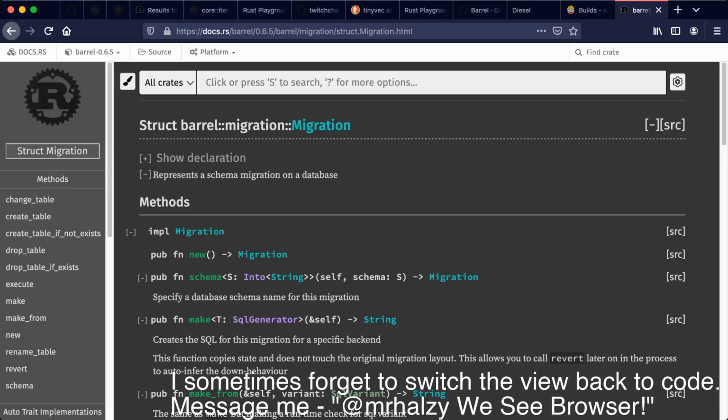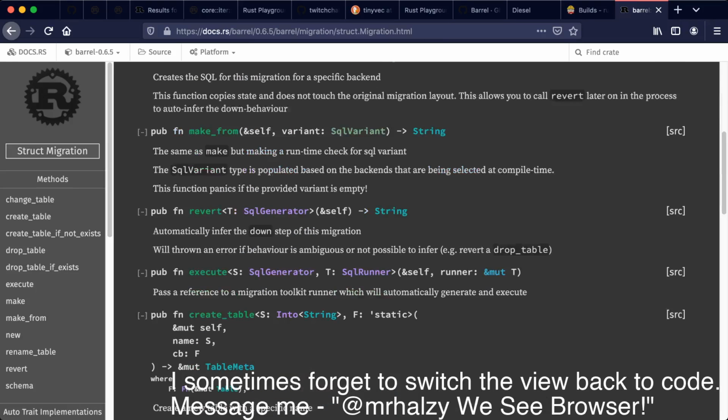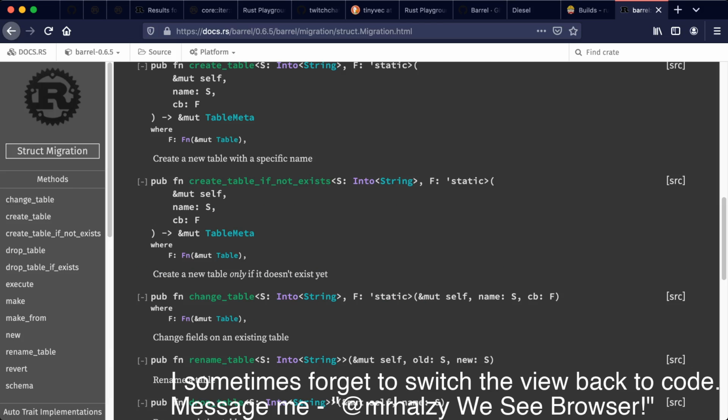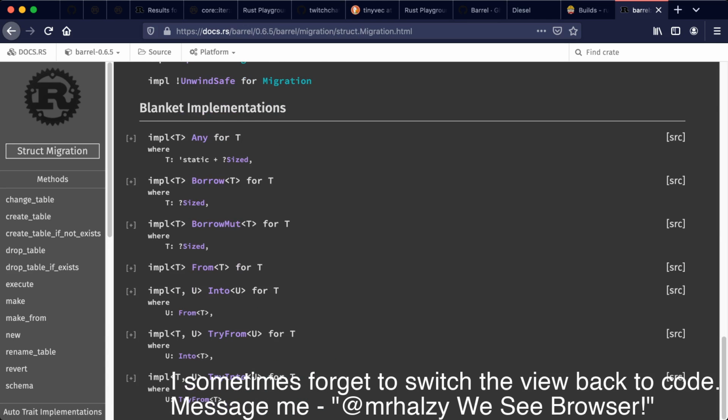Look at their migration struct. Specify database schema name for this migration. It looks like they have that. Create table if not exist, change table, drop table, yada yada.